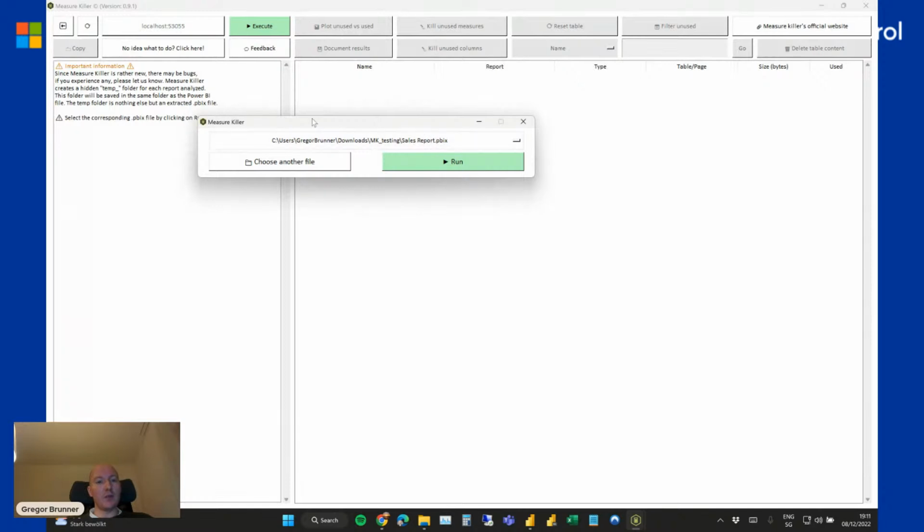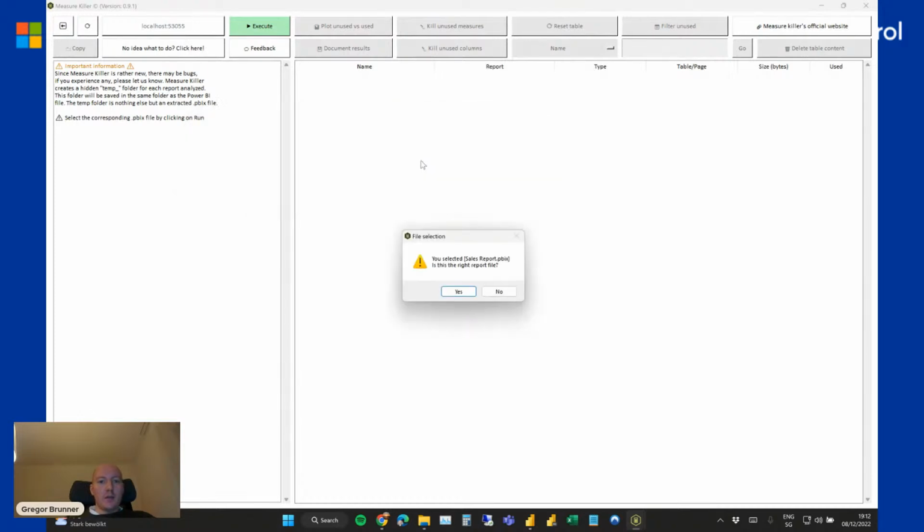the report is saved, because we're analyzing two things. We're analyzing the model itself, and we are analyzing the report layout. And for those things, we need to basically get the report path and also the port. And unfortunately, that's just how it works, because I don't know if there's any other way, and I have not seen this anywhere. So yeah, and then you click on run.